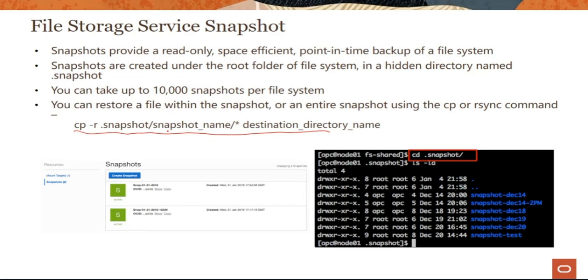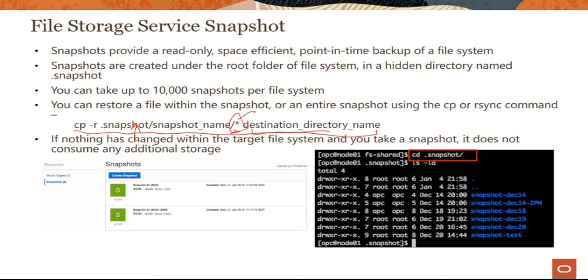These snapshots are stored in this snapshot directory, as we said, right? And the names are something like snapshot underscore name, and then you will have a date or something as a unique identifier, or you could provide your own custom value there. And then you could say the destination directory name. So if you have a lot of files and people are writing and reading and changing stuff, and you want to just take a snapshot of many files, you could do the restoration using a command like this here.